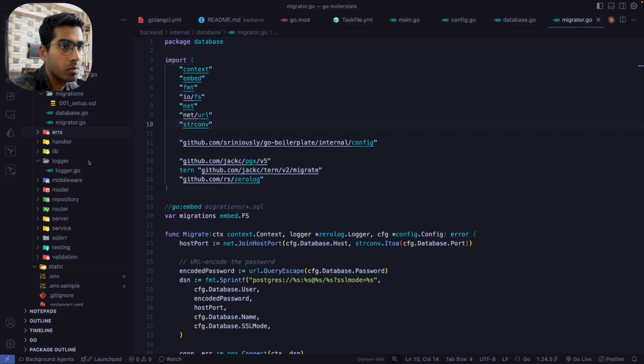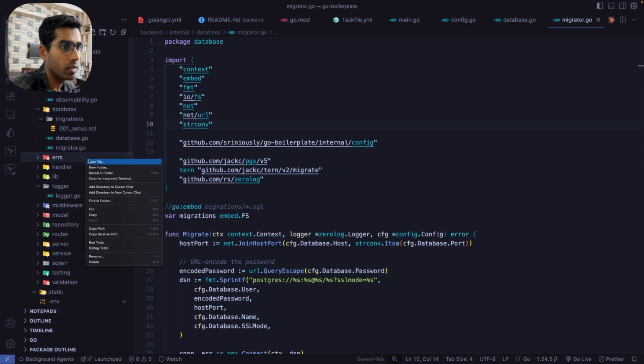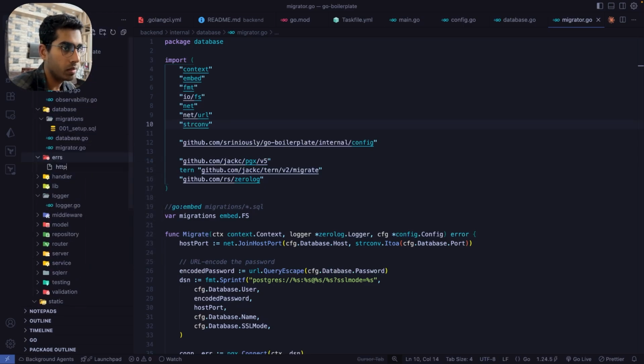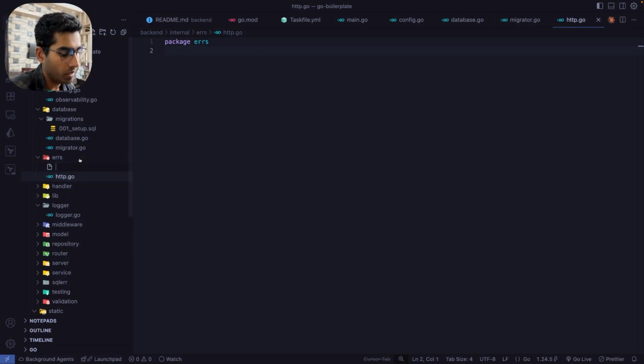Next up, let's move on to our errors package. Inside this, we'll keep all our utility functions, all our variables, so that we can create and send errors instantly from anywhere in our application instead of doing all the boilerplate thing again and again. We'll create a file called http. And we'll create another file for creating the types of errors.